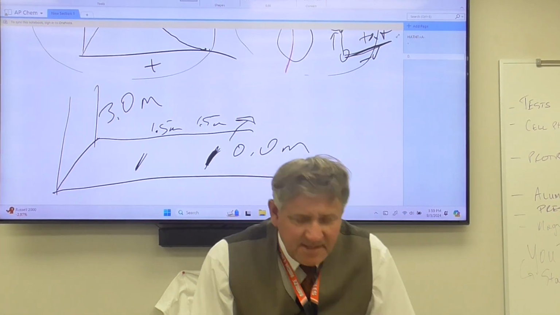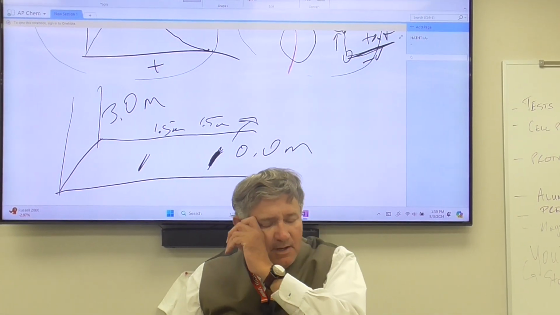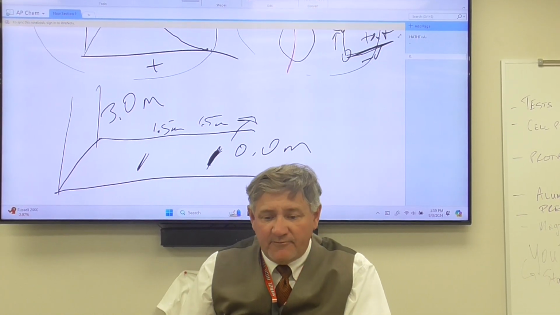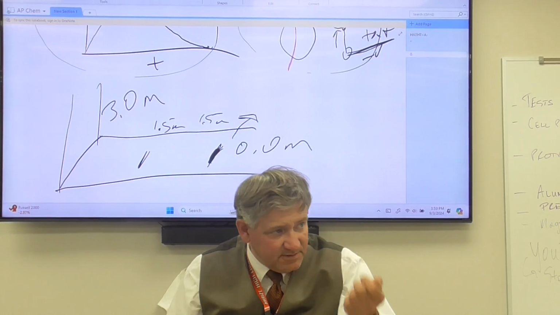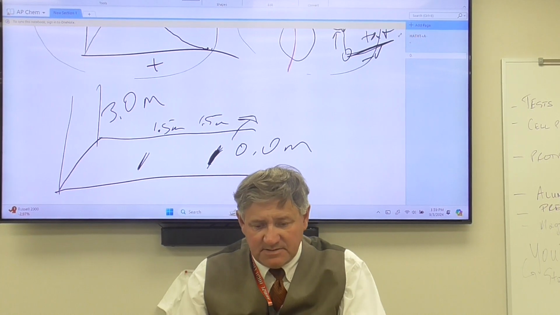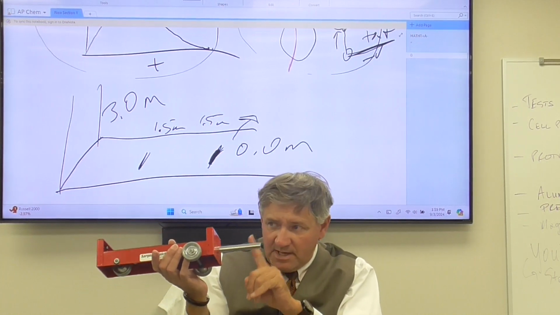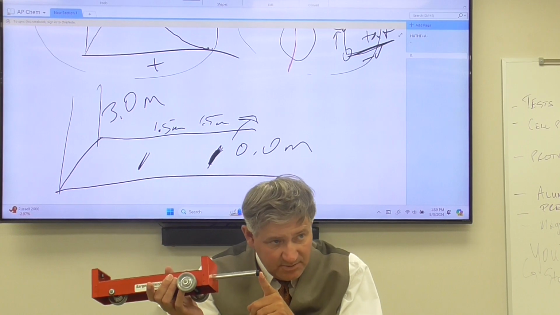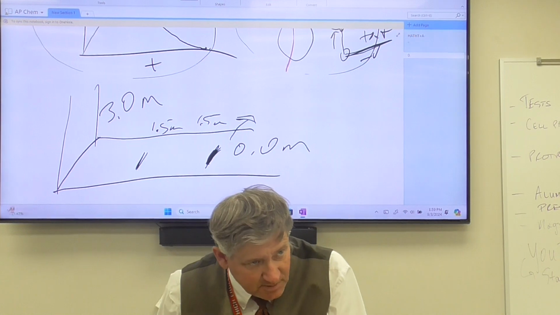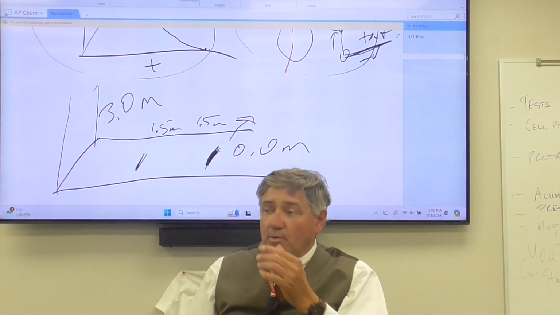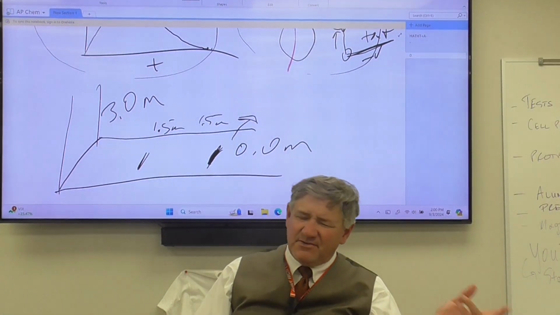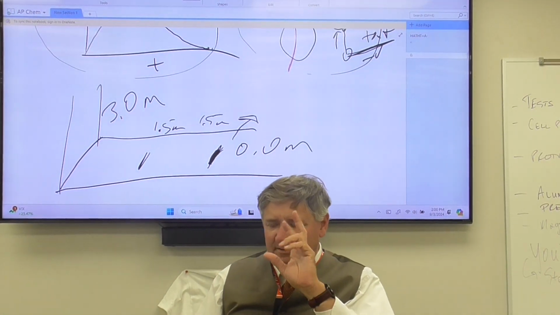So this is why it's going to take quite a few people. So Connor A might have the time from 0 to 1.5. So you got to have your phones. You use your stopwatches on your phones. Okay? So Connor A is going to start the stopwatch when the front edge of the plunger crosses the 0 mark. He's going to stop it when the front edge crosses the 1.5 meter mark. So what we're going to assume is that over this interval, we're going to have constant velocity. In reality, you're slowing down a little bit, but not enough to really make any difference.